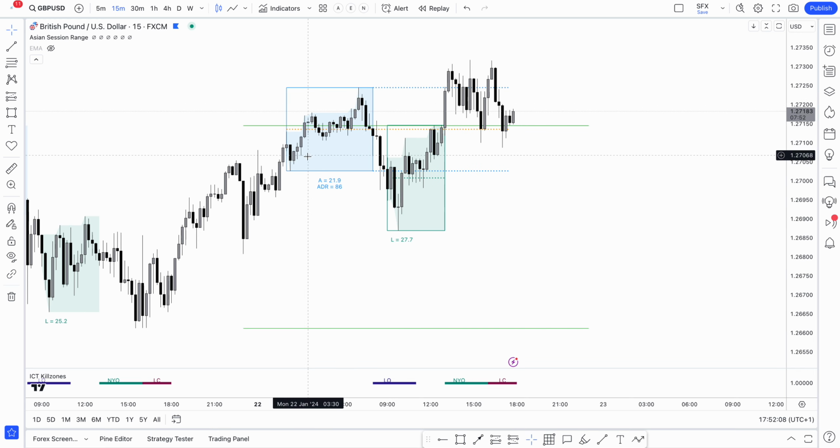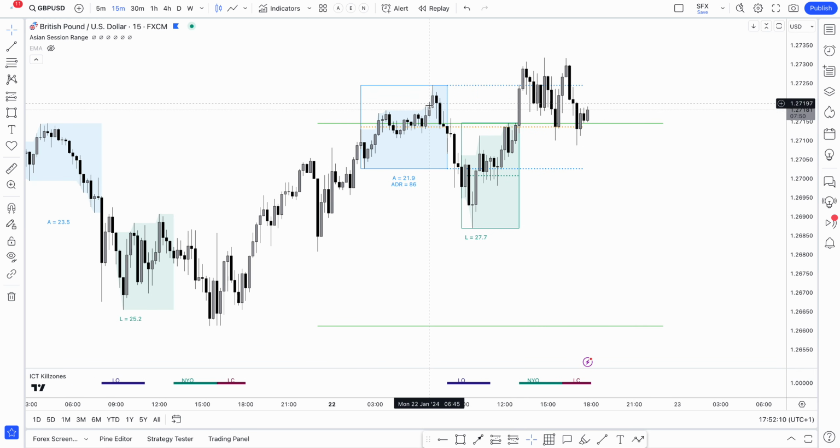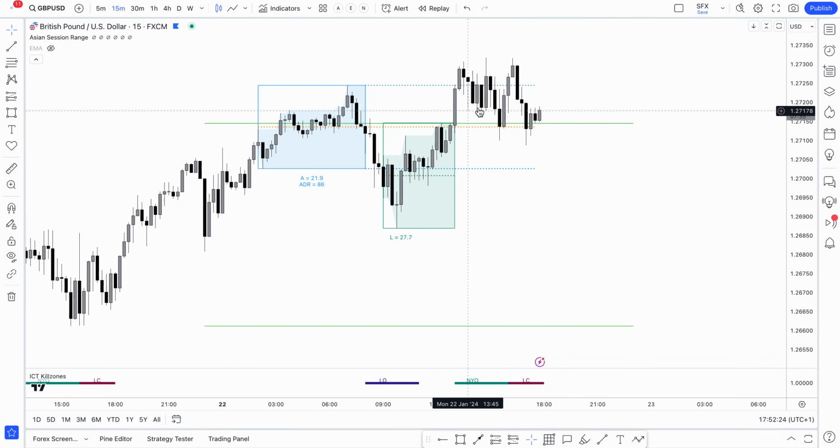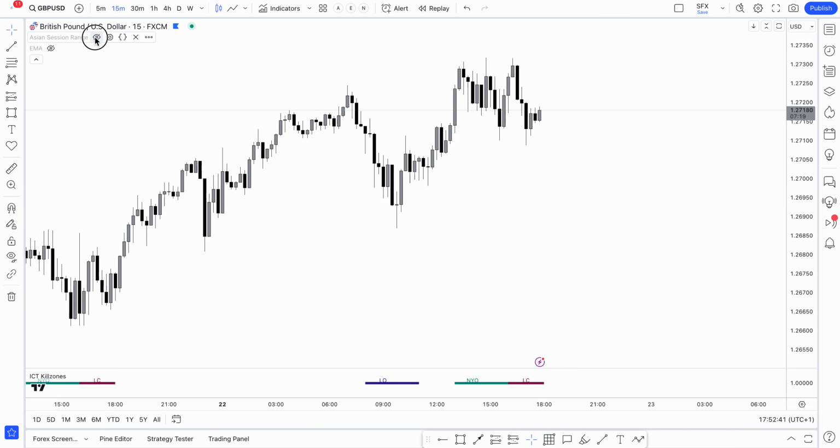So we had Asian high, Asian low. What happened today was London took out the Asian low, right? Rejected this area, pushing higher, taking out the London high and taking out as well the Asian high. So New York session is consolidation. Now, whether price is going to push higher in the London or Asian session to take out the daily high, which is going to be today, right? Or is going to push down. So it's like 50-50 again. We have to see where the market may go. We have to see the clear direction.